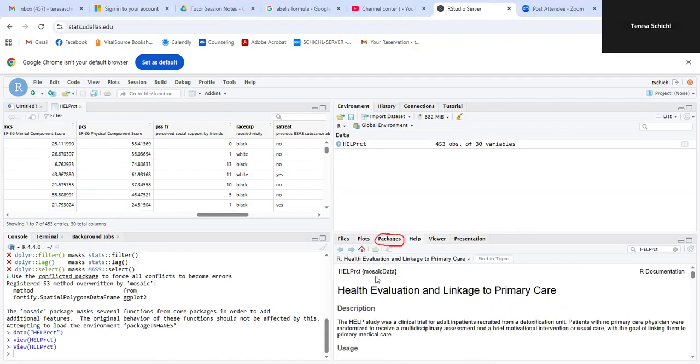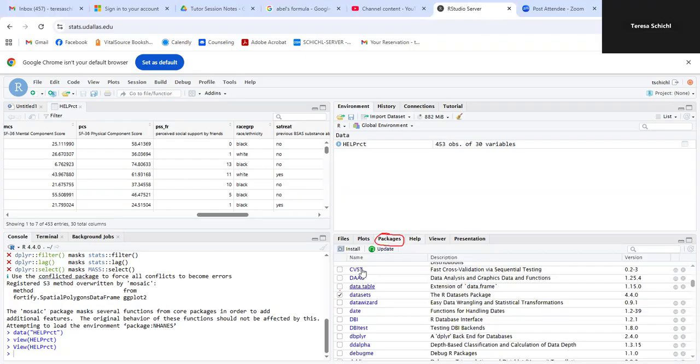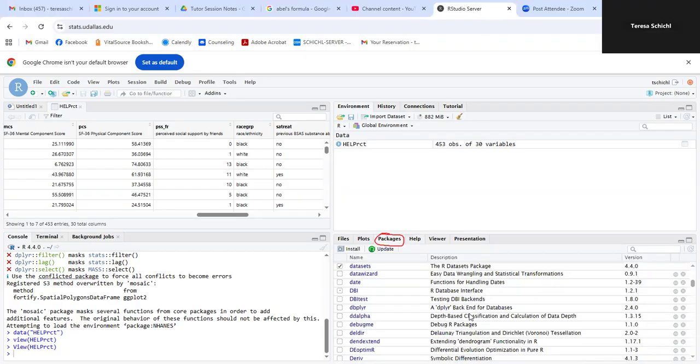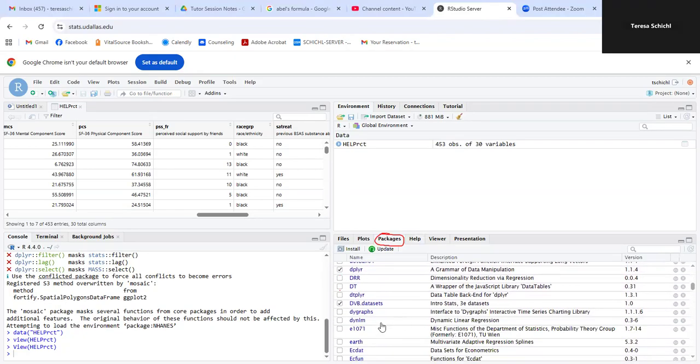So what are the packages? You can click the packages here. Let's continue with the DVB. Did you see the DVB data set? This is the data set for the Introstat third edition. Right now our book is way beyond the third edition, so this is kind of old and we don't really use it anymore.